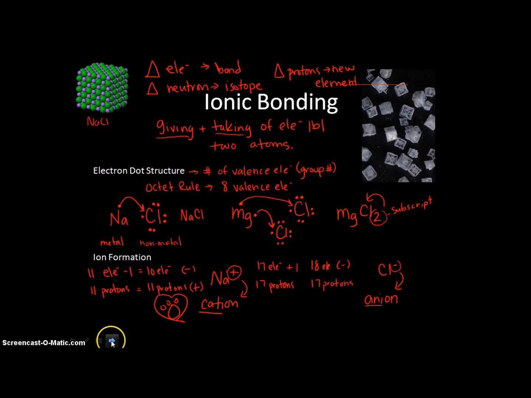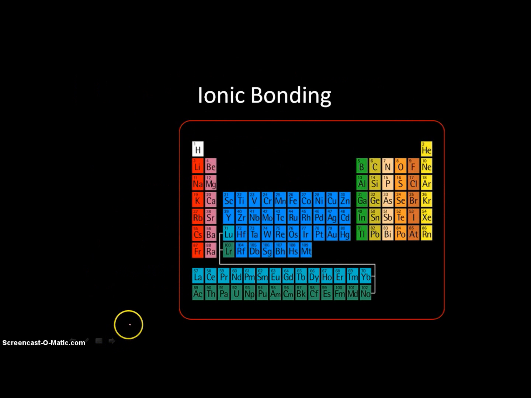Let's look at the periodic table here and see if we can make some assumptions about what the ions are actually going to be. So we have group 1A, group 2A, group 3A, 4A, and I would highly suggest 5A. In fact, I think I will post a blank periodic table that you can take notes on for this section. If you are not taking notes on a periodic table, you should go print that and do that.